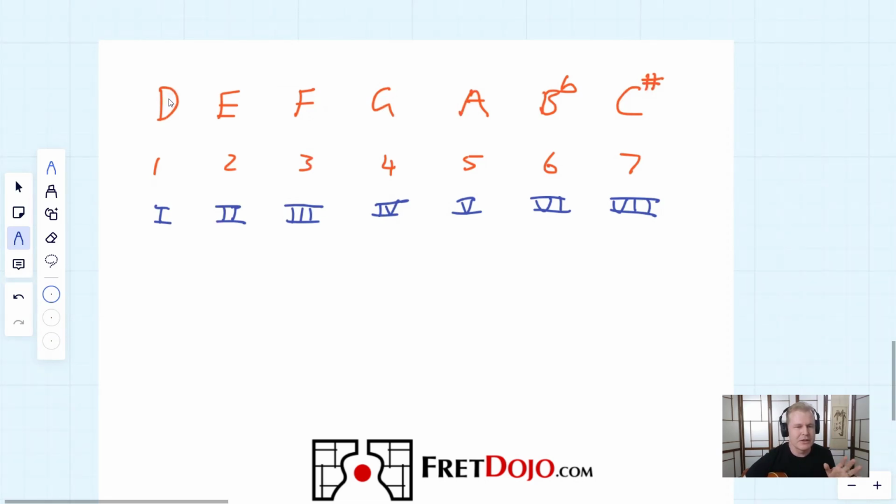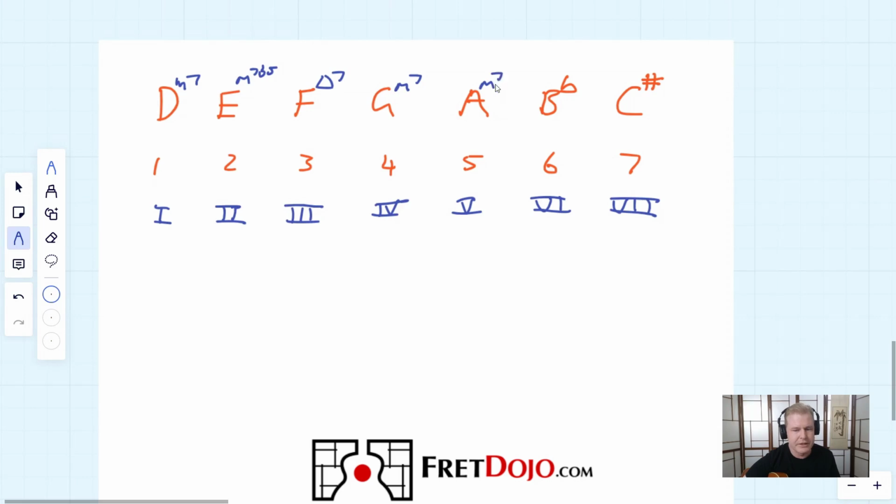If we look at the jazz chords that can be built from this scale, I'm going to identify these now on these notes. So D, in the key of D, the first one will be D minor 7, and the lowercase m is for minor, excuse my handwriting. Then on the E, we've got a minor 7 flat 5. And then for the F, we would have an F major 7. I'm going to use a triangle for major. For the G, we'll have G minor 7, and then A, we'll have A minor 7.